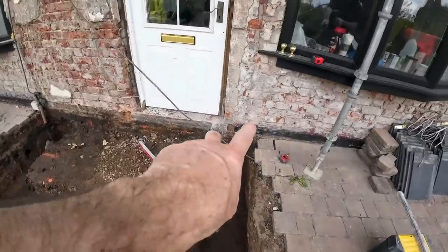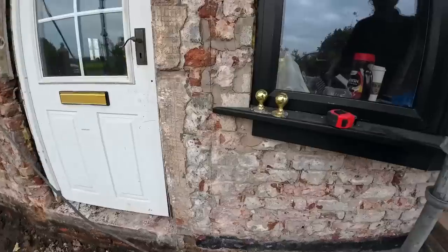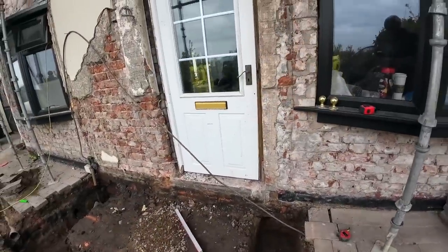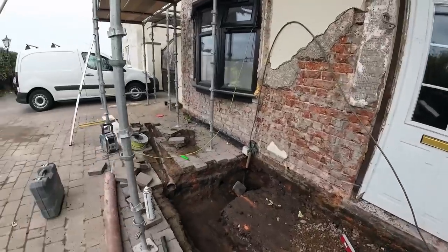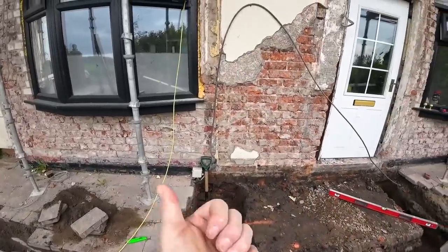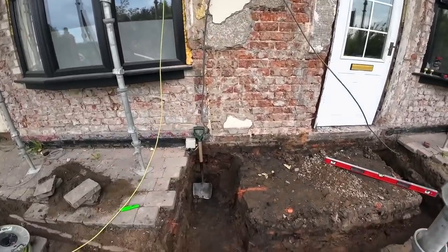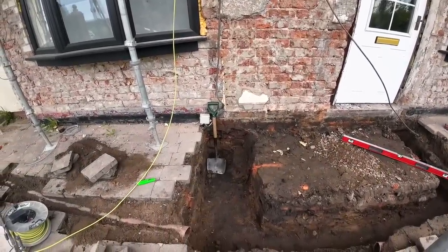We've marked out the walls now, got our positions. You can just see a pencil line there. So we've centralised it between the windows. So that's 150 back, and that allows 50 mil for insulated plasterboard to go in there. Same this side, and when we checked it, we got a bit carried away and gone a bit over there, too far. So we've took another 150 back this way, so walls in the centre of the concrete now. And we're putting about 450, 400 of concrete in it.